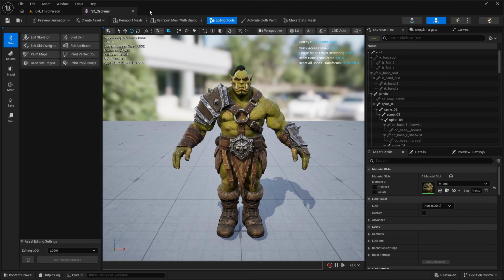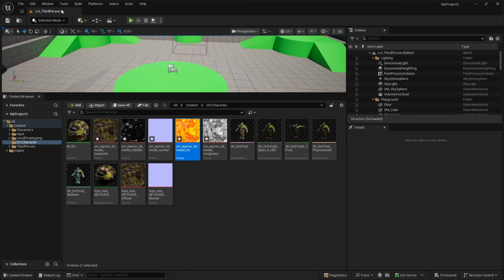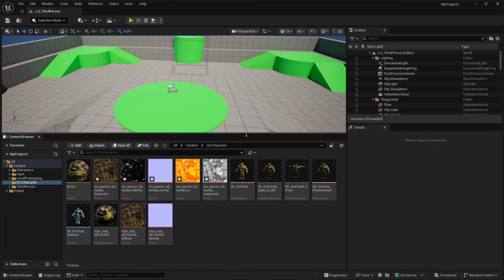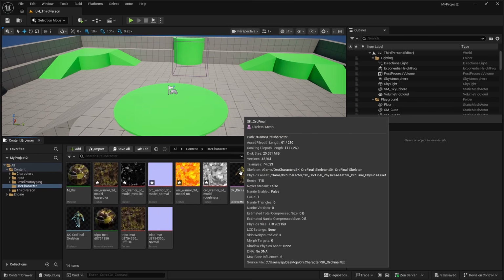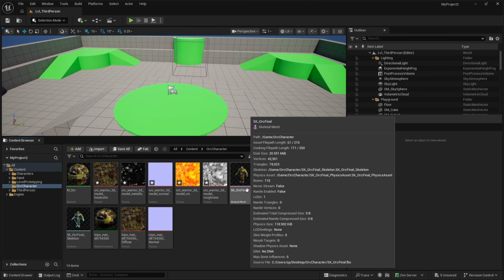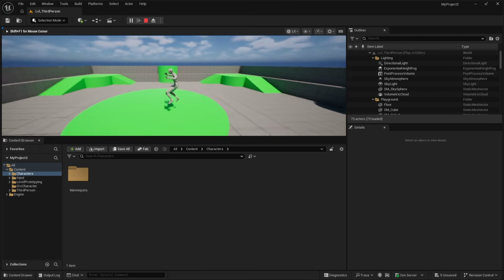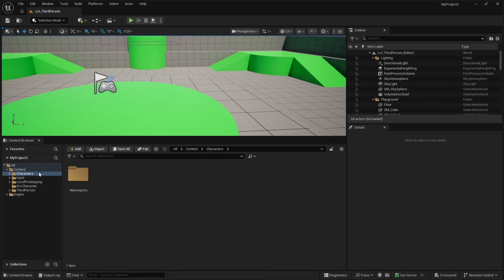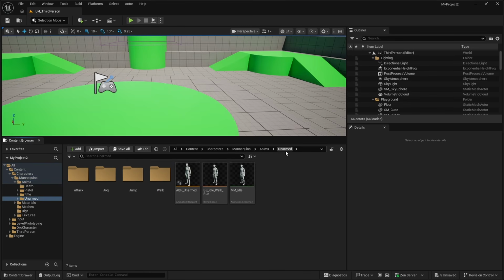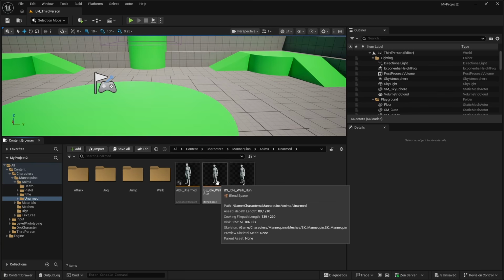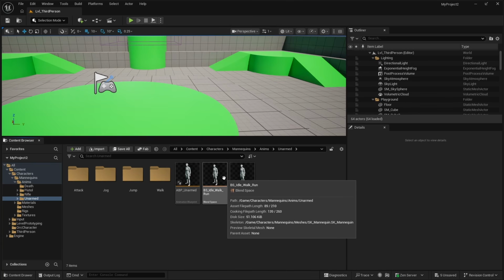And now that we've set up the material, we set up the character, we can go ahead and swap this out and also retarget the animations. So in order to actually set this up as our playable character, what we'll need to do is retarget some animations so we can have this fully animated. So for that, under the character, since this is the third person character template, we have some animations. We can go over to characters, mannequins, anims, and we should have the unarmed folder over here. This one has the animation blueprint, which has a fully animated walk cycle, idle, all that stuff.